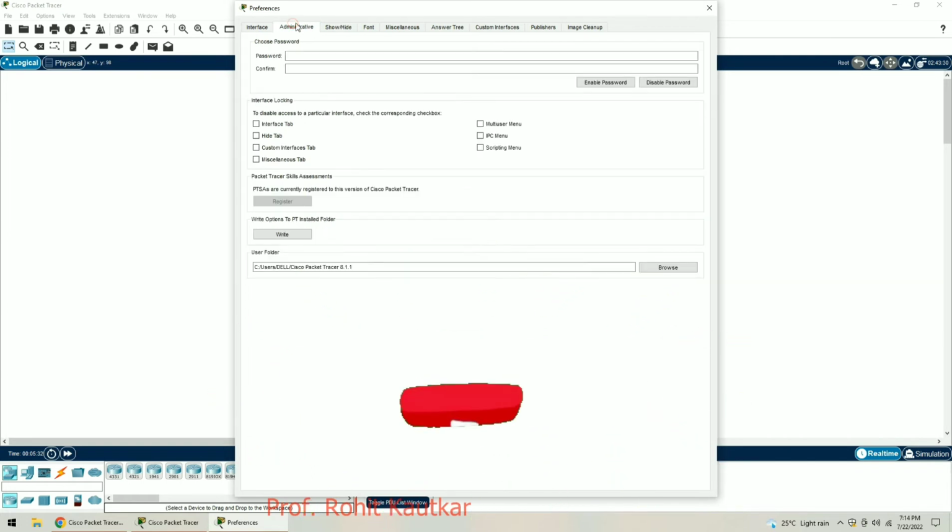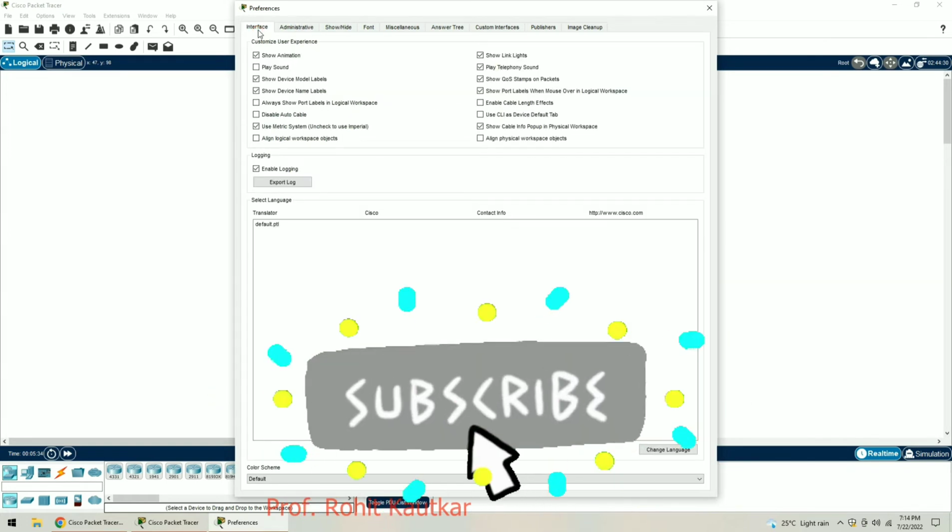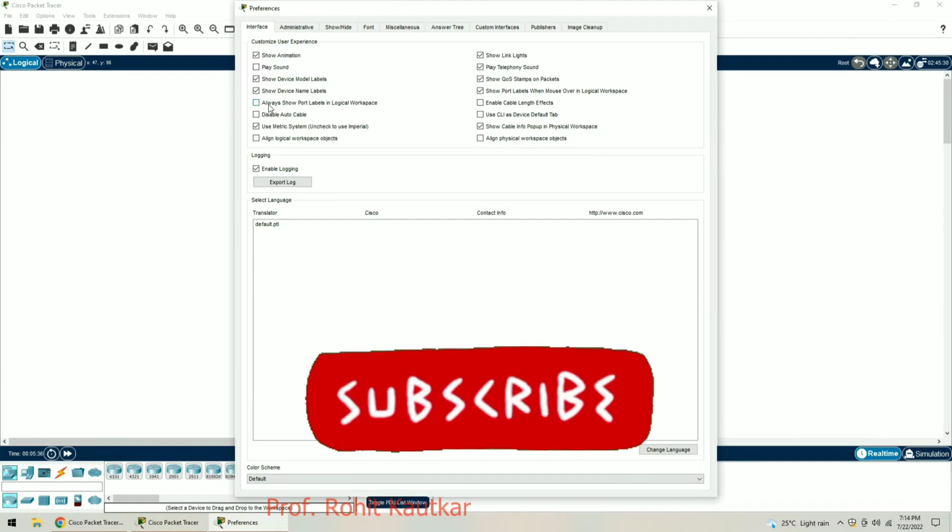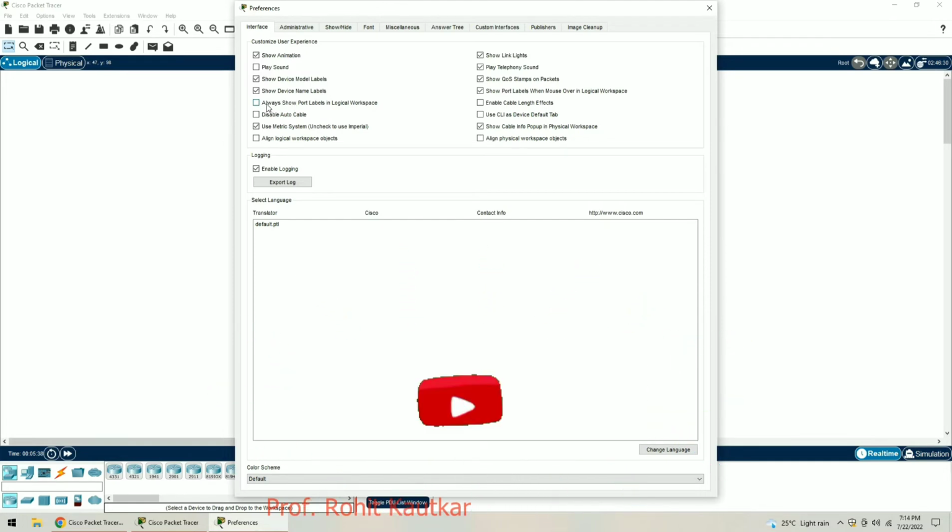The recommended setting is that you should turn on this setting: always show port labels in the logical workspace. So whenever you create any connection between devices, it will show you the port name, or port label. It will be easy to understand with which port you have connected.